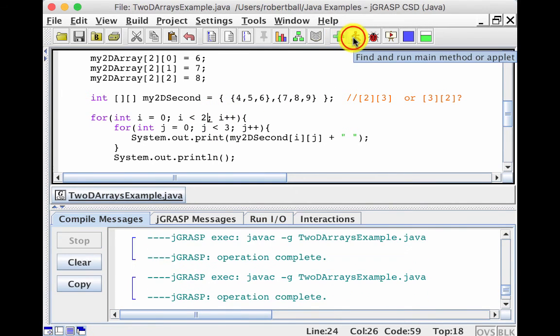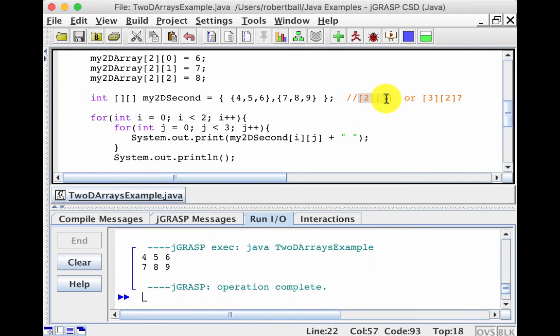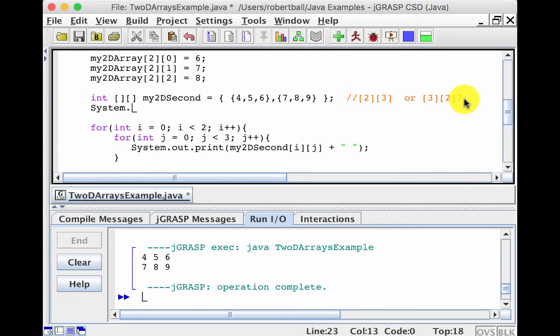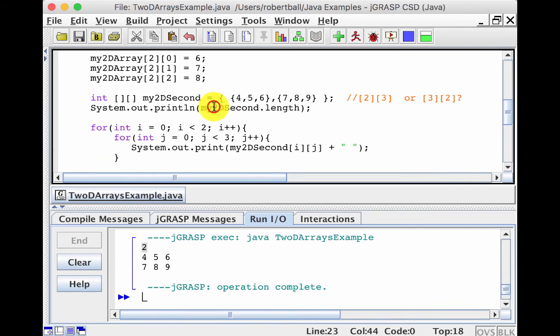It's going to compile no matter what, because it's all good syntax. So it's this one. And in fact, let's print this out. System.out.println my2Dsecond.length. What is that going to print out? 2. It says that the size of this is 2. And is it? Oh yeah, it is 2. Well, it's definitely that one.